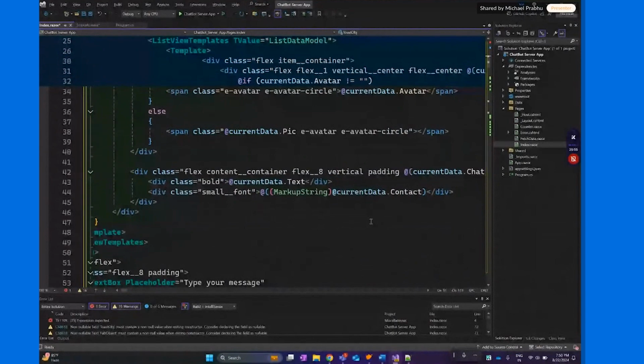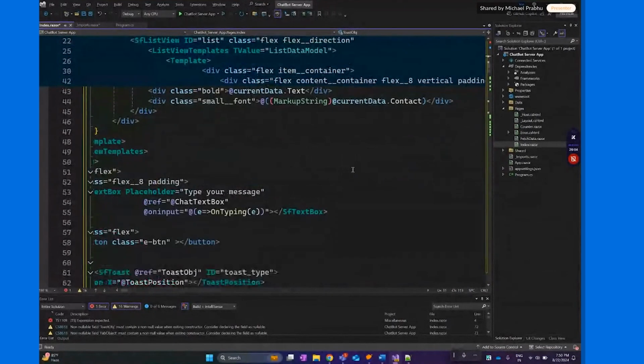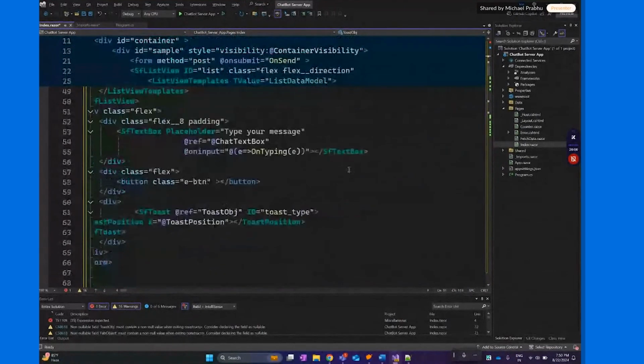So based on that, the list view will automatically change the view of each chat. Let me show that while I run this. Then I have a text box, because in the text box I'm going to ask the question, and I have a button. If I click send, it will happen.